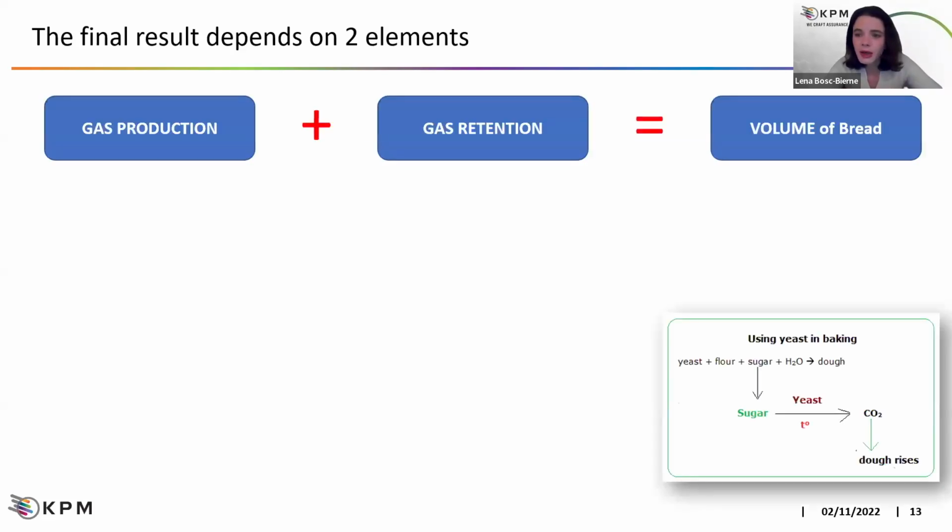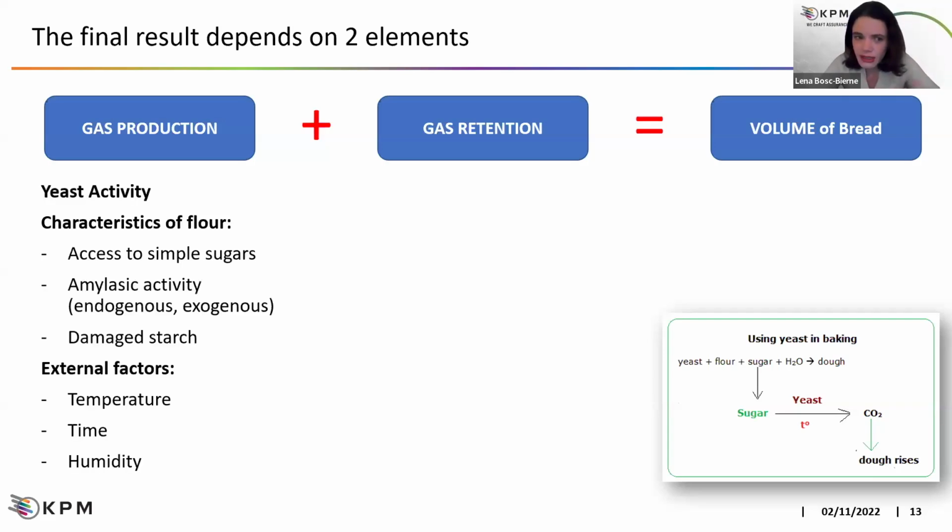And in particular, if you focus on the volume, you have two aspects. To achieve a good volume, you need gas production. You need to be able to produce gas. And you need to be able to retain this gas in the dough to make the bubbles. If we separate those two things, we can see that they are linked to different aspects. The production of the gas is directly linked to the yeast activity, and so to the strain of the yeast, to the amount of yeast that is used.